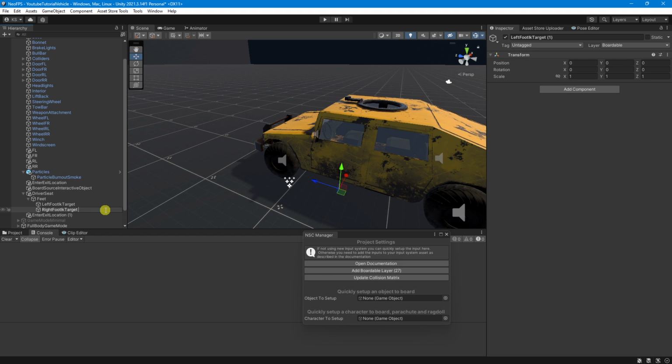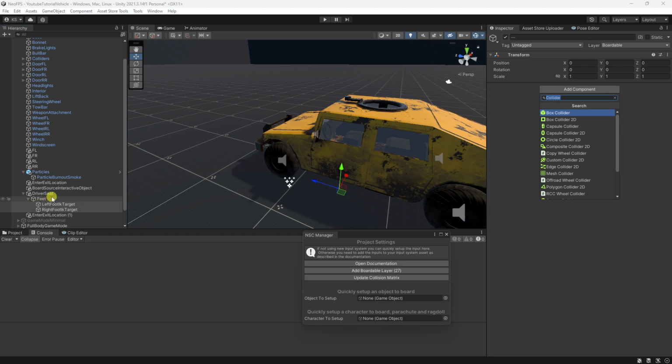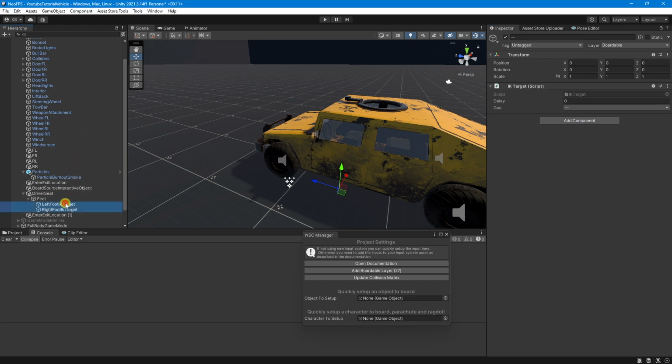Now, one thing to note, any of these targets, if they're under a seat, like these feet are under the seat, they're a child of the seat, they will be automatically found. They do not need to be added. You can add the root if you like, just for performance, but they will be found automatically. The main ones you need to add the root for in the seat are things like steering wheels, where these are not going to be a child of the driver's seat. So we'll add an IK target, and now you can see because we've named them correctly, it's automatically picked that up and done that extra little bit of work for us.